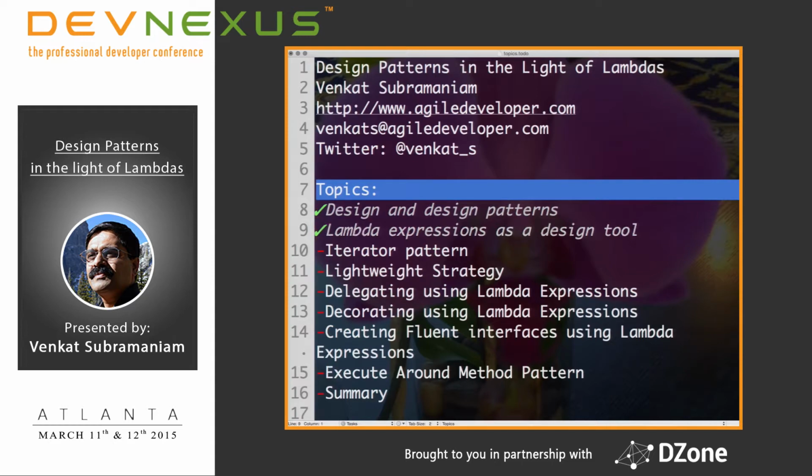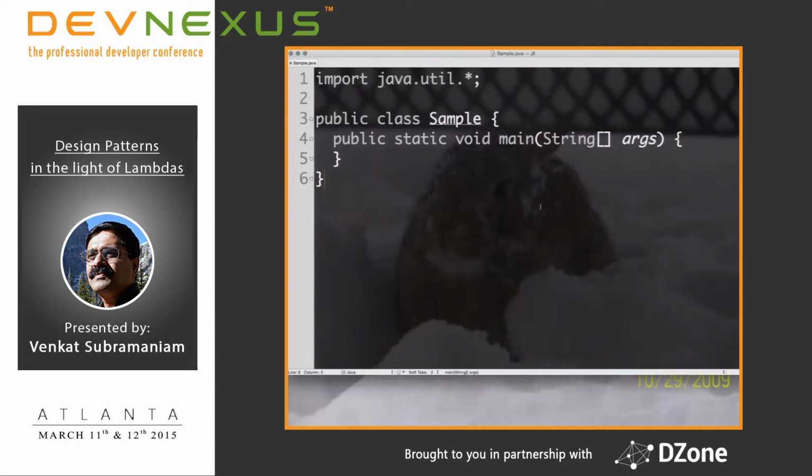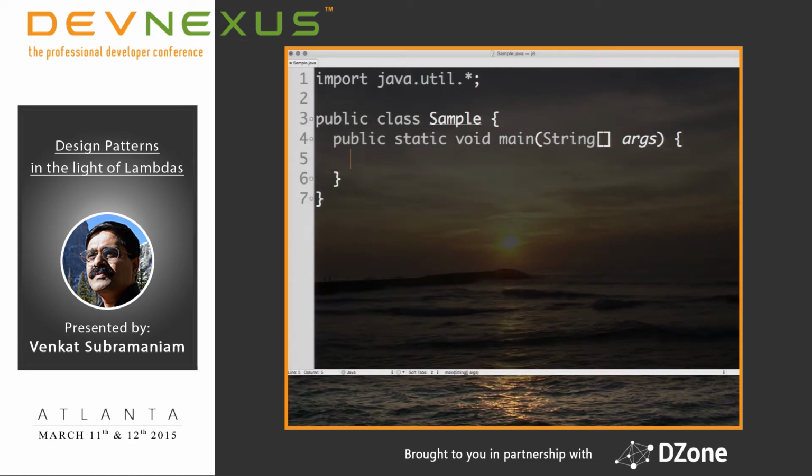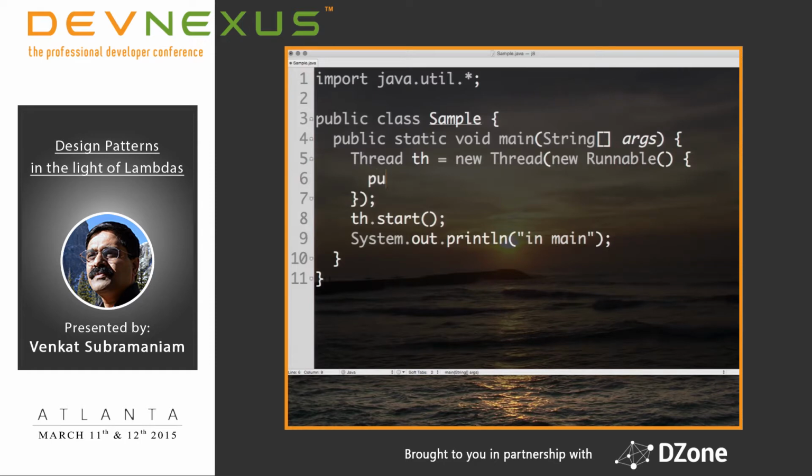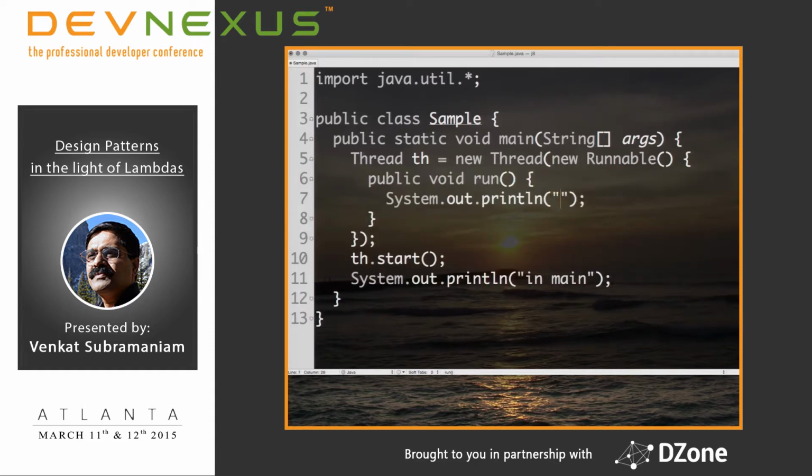of lambda expressions. Now, one of the first things that lambda expressions provide for us is that sheer ability to pass a function. So if you really think about a very good old API, thread.newThread, let's say for a minute, thread.start, for instance, and I'm going to simply say in main over here, and I'm going to run this code. Of course, it says in main, but within this thread, I'm going to say new runnable over here, and then within this, I'm going to say public void run, and then within the run, I'm going to say another thread over here, if you will.